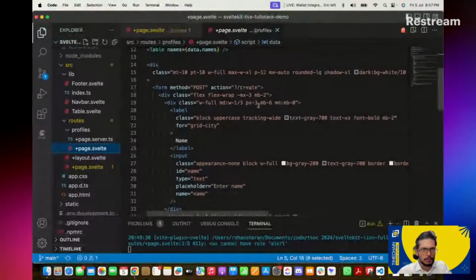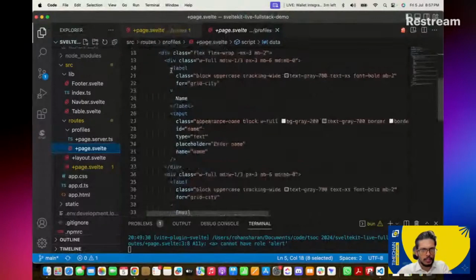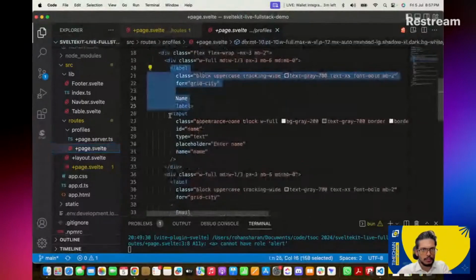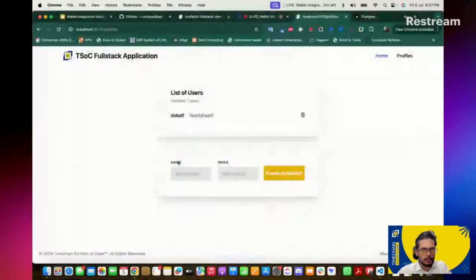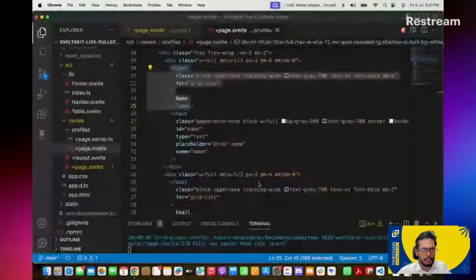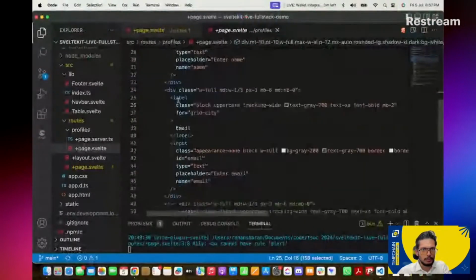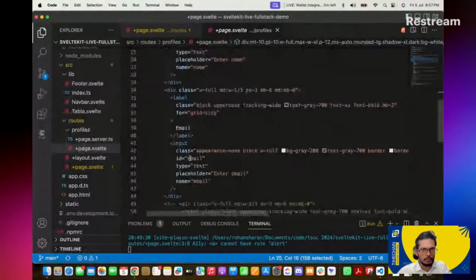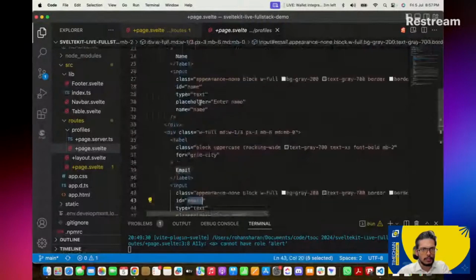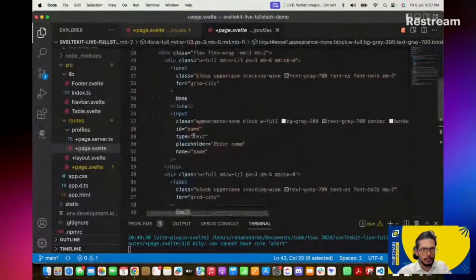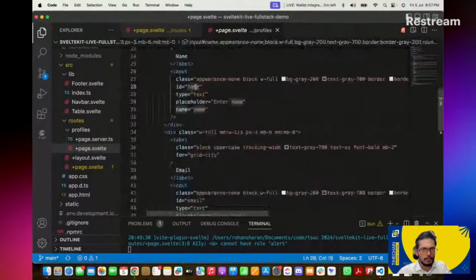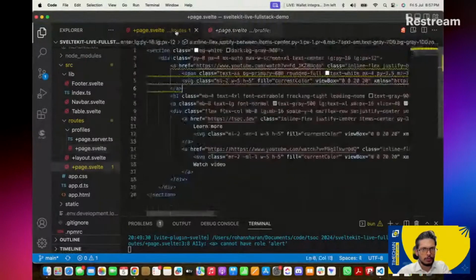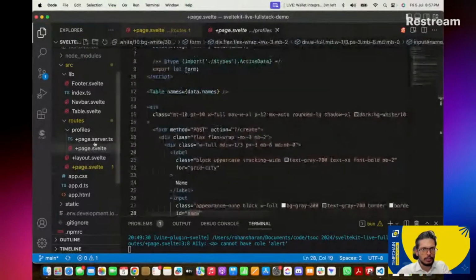For that, it has two fields: a label of name along with that label, so every form field has a label and then an input field. Then there is the label for email, then the input field. There is the ID also. ID is the important element of the input, email in this case and name in this case, because that's what we call in the table.svelte.